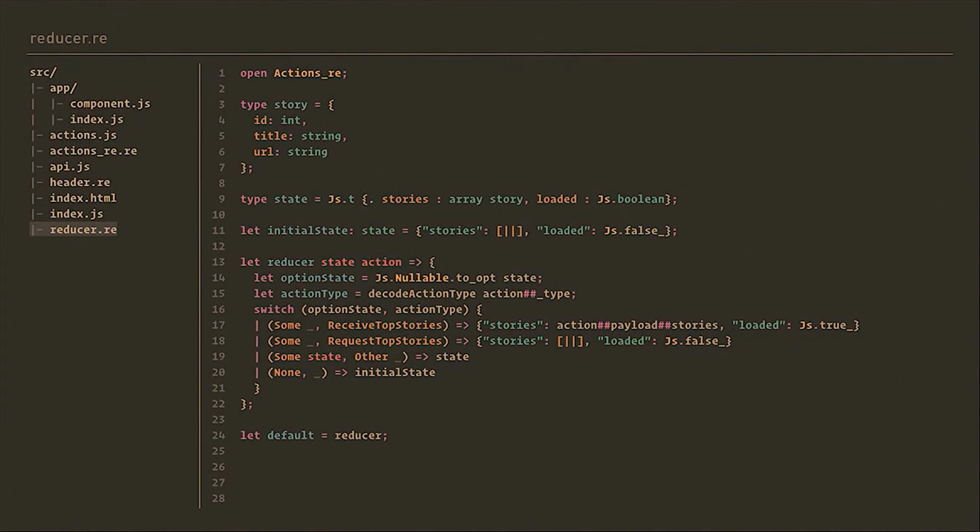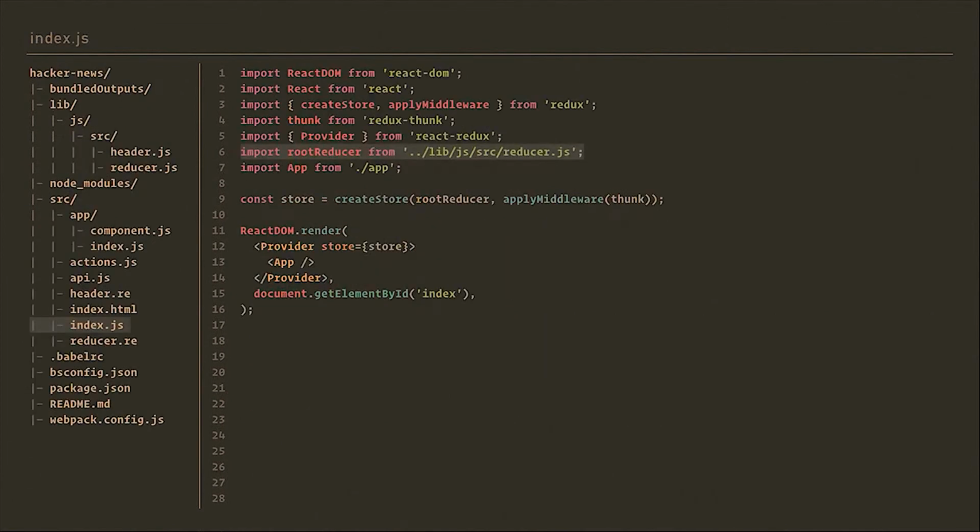I forgot to mention, if I go back quickly, that one thing we added to the end of our reducer was this let default equals reducer. As long as we're exporting a variable called default, and we're compiling to ES6, then we can import it into another ES6 file without having to worry about picking a particular file name. So it allows us to do this, import reducer from reducer.re, which is quite nice.